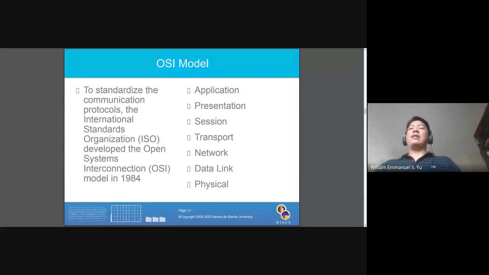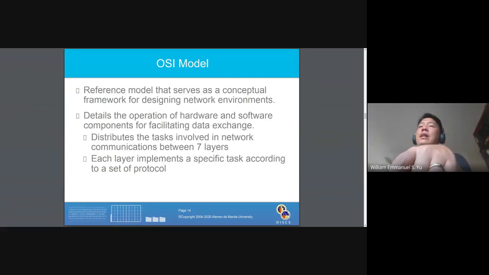It's not a fixed standardization process, right? But it is used popularly in nearly all devices in the world, okay? But we still use OSI as what we call a thinking model or a framework in which we can discuss networks. And the OSI model is divided into 7 layers. And these are the 7 layers: the application layer, presentation, session, transport, network, data link, and physical.